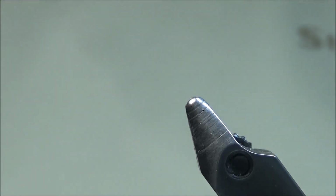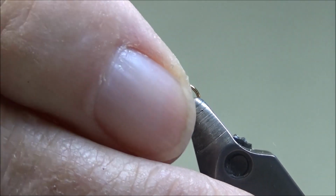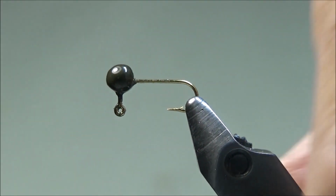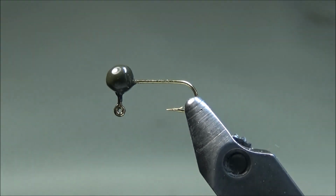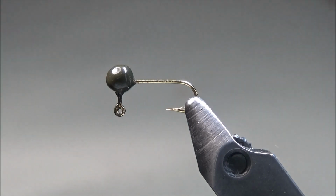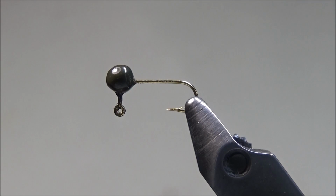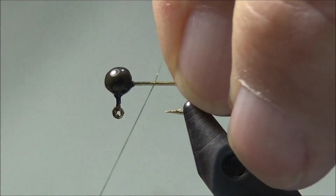This pattern imitates a sculpin, and Taneycomo has a number of sculpin in the water, but you can also fish this in other places that have sculpins. This is a very small pattern. It imitates a very small sculpin. In the vise I have a hook that is 1/100th ounce, has a lead head, and the lead head has been painted a pumpkin green or a green color to sort of match the head of the sculpin. For thread I'm going to be using some olive green.